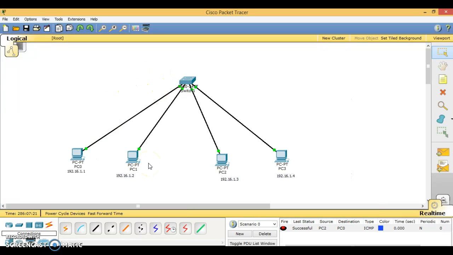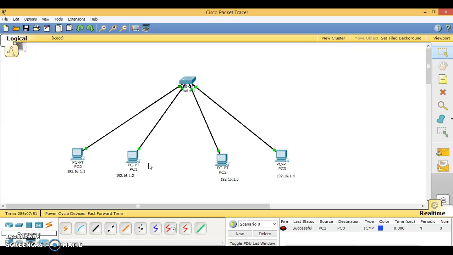And if we talk about the types of switches, there are two types. First is the unmanageable switch, which provides the facility of plug and play, connect and use, but configuration is not possible with unmanageable switches, and there is no console port. The second type is the manageable switch, which provides the same facility of plug and play, connect and use, and it has a console port. It means it provides CLI access.